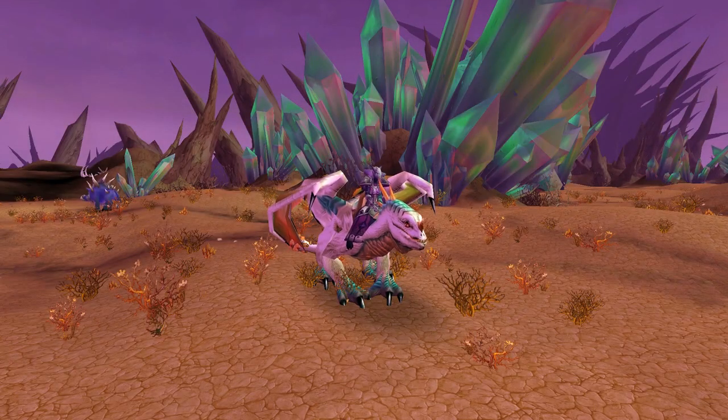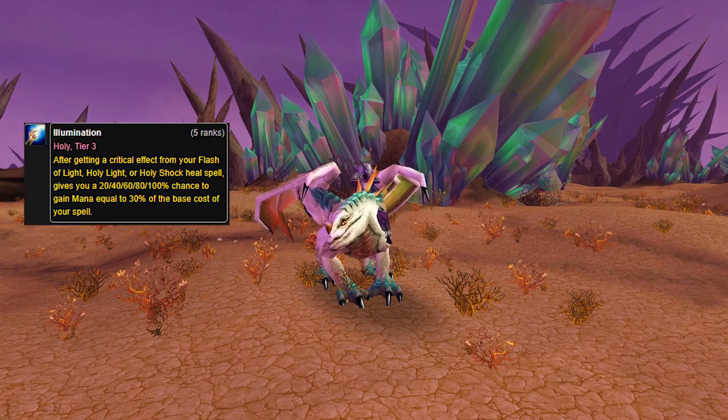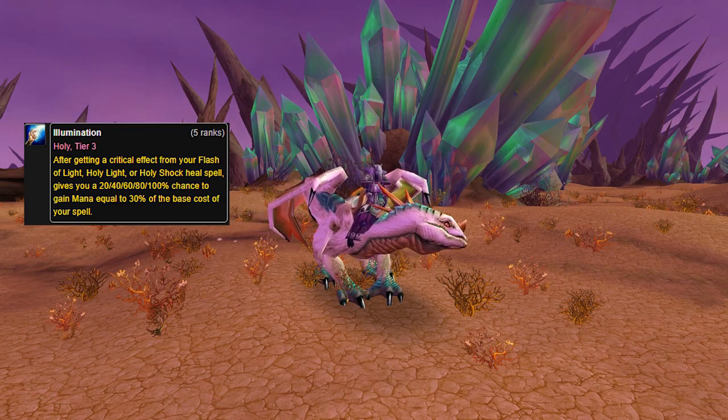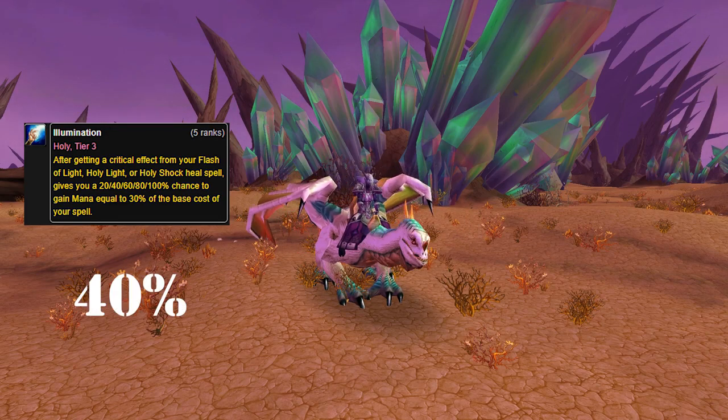Now critical rating. I touched the stat a bit previously, but this is your second most important secondary stat due to Illumination talent and the nature of your spell crit efficiency. So aim for around 40% base critical chance.